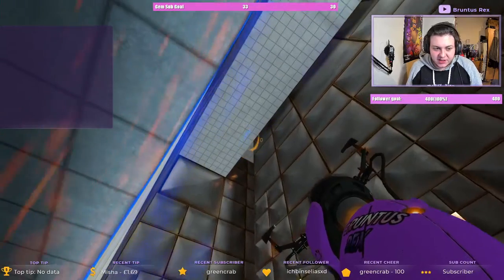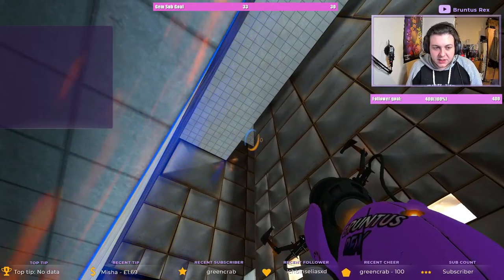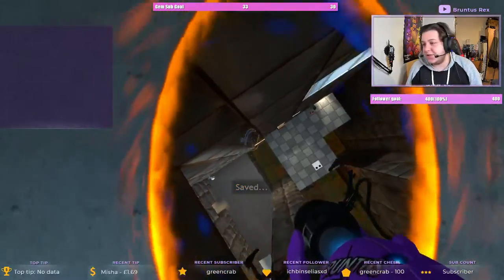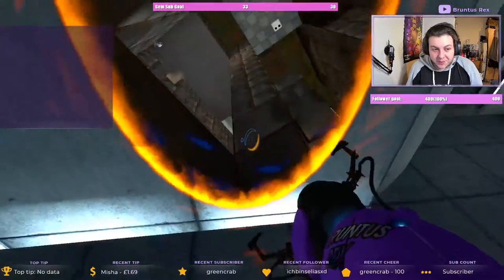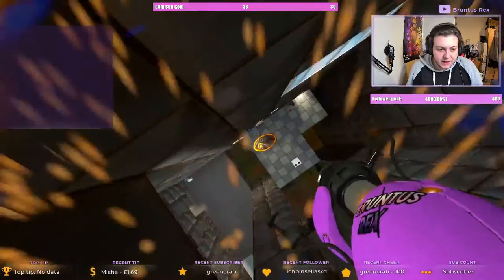You'll see this dark triangle up here on the ceiling. You can place any of them. I used blue because my portal here is orange. And then you can just fall down. What a lot of people do while falling down is they'll shoot one there.